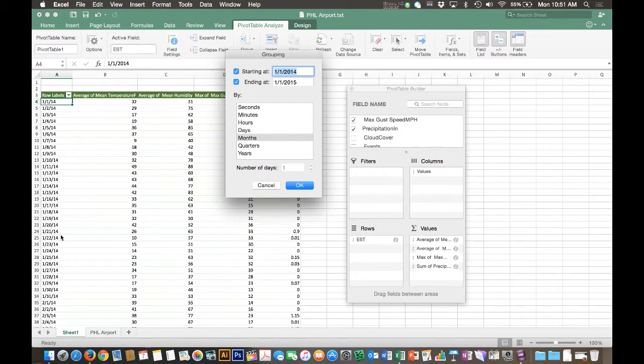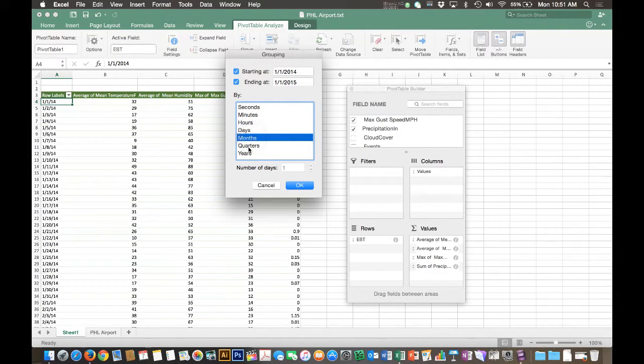Now, because we told Excel that we're dealing with date information, it automatically says, wait a minute, these are dates. What do I want to do? I can go all the way down to seconds, all the way up to years. Obviously, I'm limited by the type of data I have. We only have it at days, and if we hit days, we basically get the same data we have. In fact, if we hit any of these, it wouldn't give us anything different at all. But again, I'm not interested in days. I'm more interested in months.